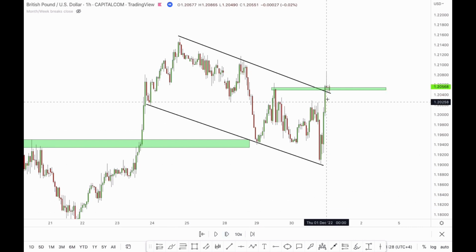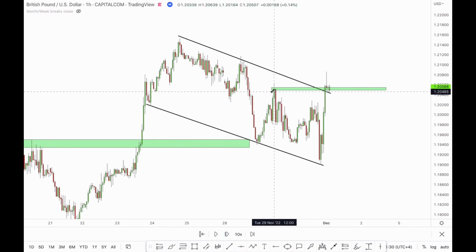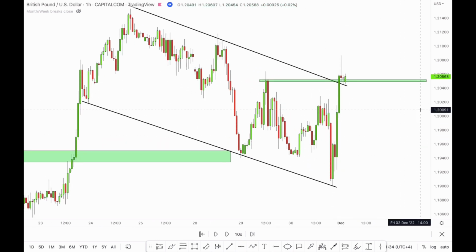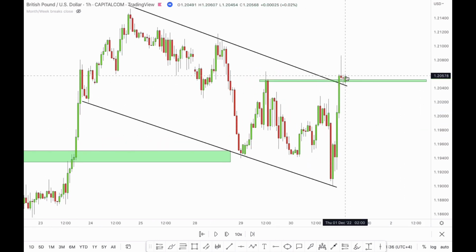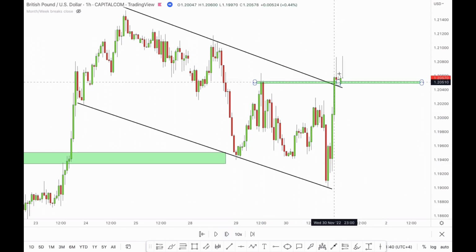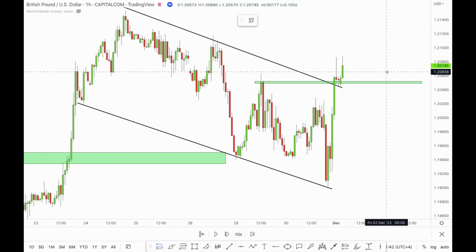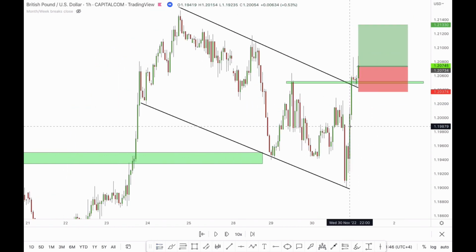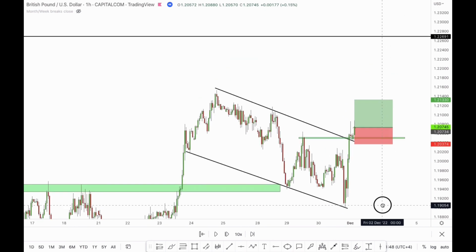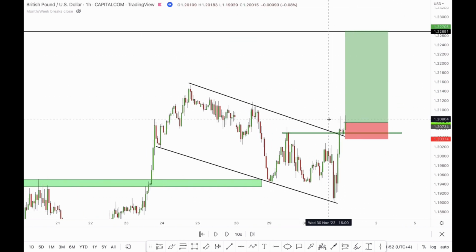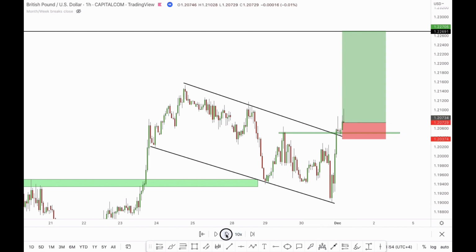So we had the price pushing back right here, and then this is where I spotted the break, right? So I saw the breakout right here. This was just a retest and then a possible move to the upside. So this is where we got our entry, our stop loss just here. And then the take profit level was the next resistance level on the daily time frame, right? So let's see how price played out.